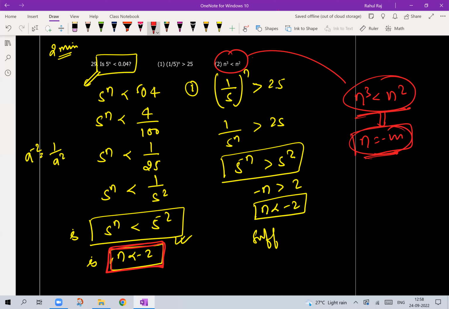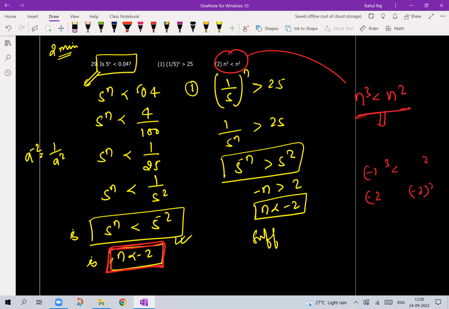It will be, right? You put n is equal to negative 1. Negative 1q is less than negative 1 square. You put n is equal to negative 2. Negative 2q is less than negative 2 square because this side is always positive. So nq will surely be less than n square for any negative value of n.